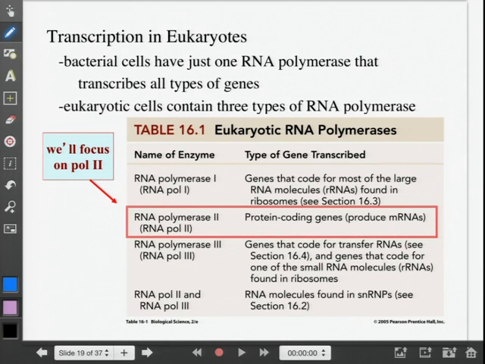All right, let's move on. Okay, so let's do Euks real quick, and it's really just initiation that's a little bit different. Same idea, though. And just like when we talked about replication and the DNA polymerases, there's 50 billion DNA polymerases in Euks. There's lots of RNA polymerases in Euks, and they all have a different function, and some of them are redundant. We're not going to care about any of them except for RNA polymerase 2, and I'm probably just going to call it RNA polymerase, but I mean RNA polymerase 2. That's the one that's in charge of transcribing mRNA. And for us, that's all we're talking about for transcription is making mRNA.